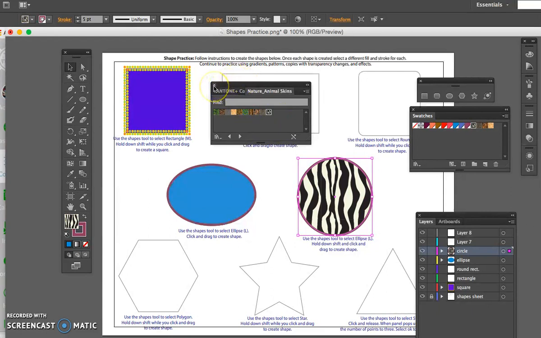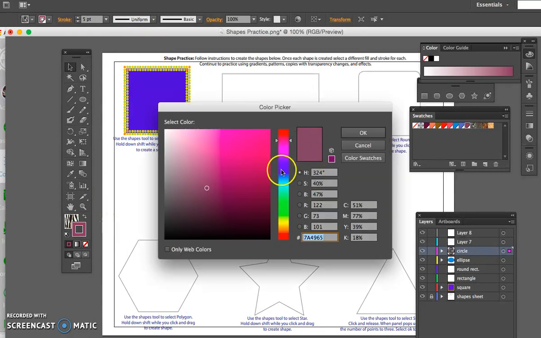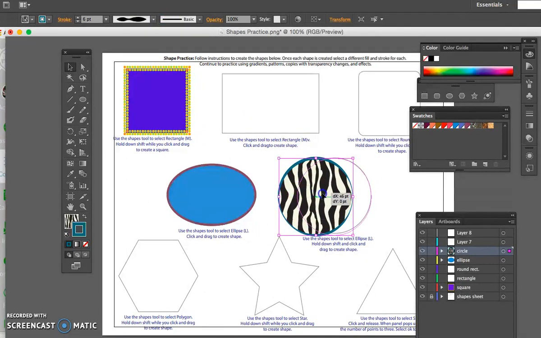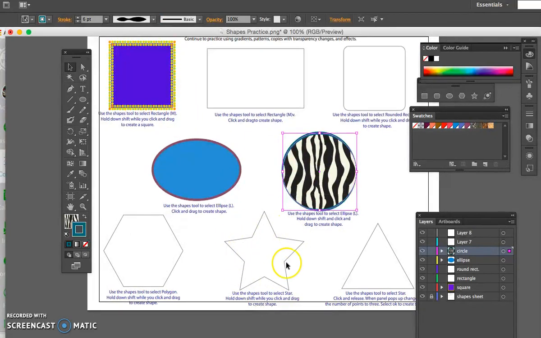So I'm going to assign a pattern. I'm going to double click. I grab a stroke color I'd like. Assign the size and the style. When I click off, there's my shape. One little object. Okay, so here's some tricky ones. Let's do the star and the triangle to wrap up for today.